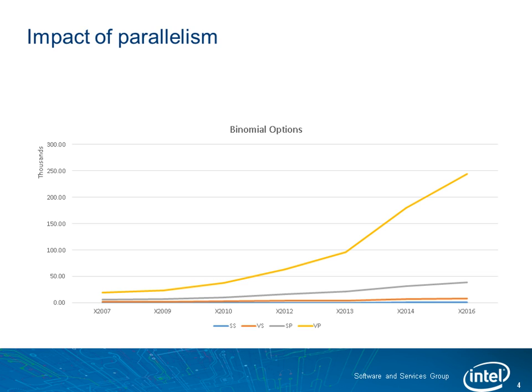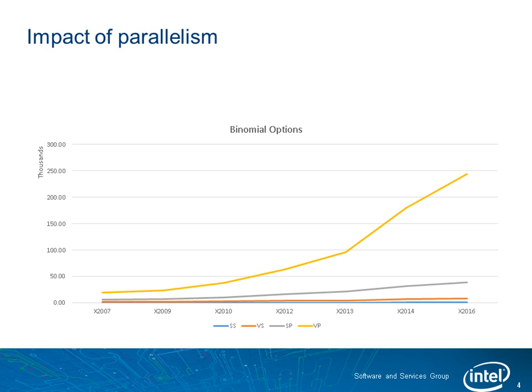The orange line is also single-threaded, but now it's vectorized. The gray line is not vectorized, and it is multi-threaded. And the yellow line is multi-threaded and vectorized. The yellow line is where my team and I would like to see all our customer code. At every point on every one of the servers, when you parallelize, you get a lot of performance improvement. But the amount of improvement is growing over time, interestingly. You get much more improvement in the recent Xeon servers than you got in earlier Xeon servers.